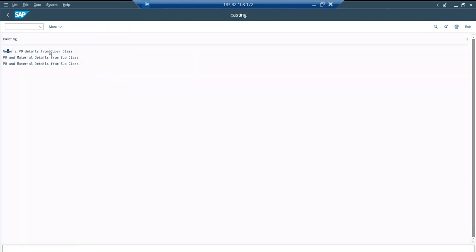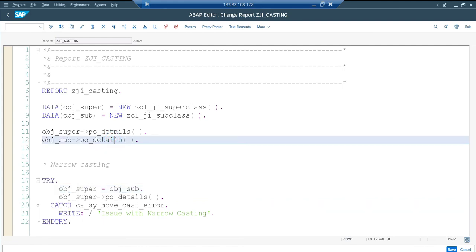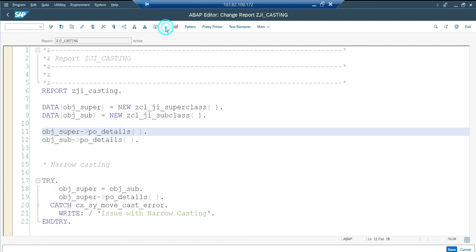So superclass, then subclass implementation. This is also called using the superclass object, but it shows the implementation of the subclass because now the superclass object has the subclass reference. I will show you in the debugging. It's very easy to understand.